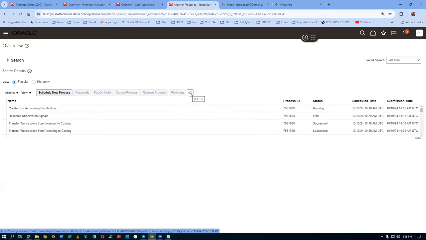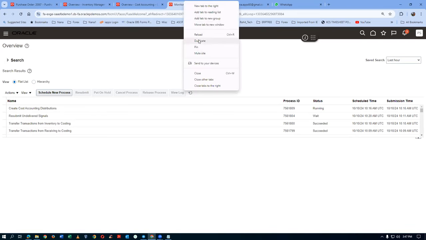Whatever has reached the interface tables of receipt accounting, we will now bring to the base tables. First we bring the cost transactions, the inventory data, to the base tables of cost accounting, and then afterwards you run it. Later on, all of them will run on a cycle, every 4 hours, so it is not a problem. The first one you have to do now, then only you do the next. Right click on the duplicate. We will now bring the data from the receipt accounting interface table to the base tables of receipt accounting.